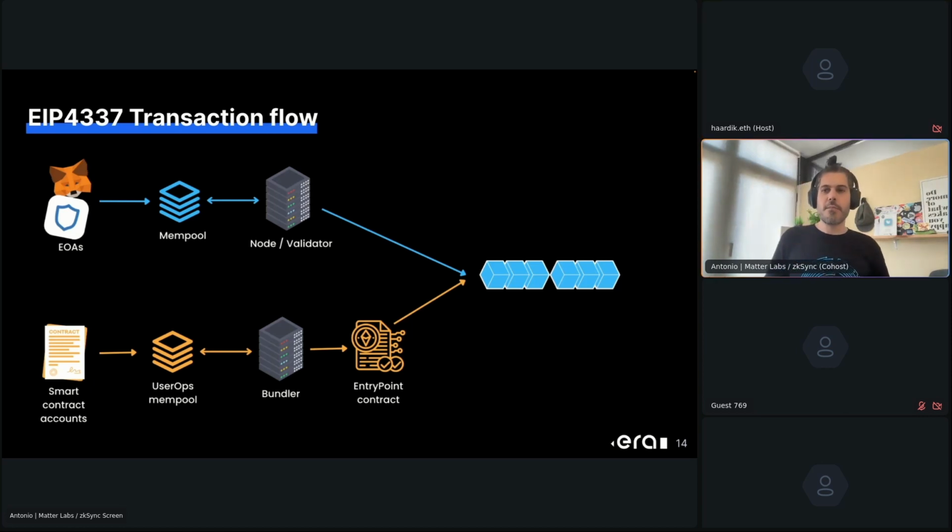Yeah, there are a lot of people talking about quantum resistance. So you can use algorithms that are more future-proof, you can say. But another thing you can do is use the same algorithms that your iPhone uses. So you can use your Face ID to sign transactions and verify them on the smart contract account, or your fingerprint. If you have a Mac with a fingerprint or a Windows laptop with a fingerprint, there are a lot as well. They use a specific algorithm for that fingerprint, so you can use that to sign and verify transactions. So it opens the door for all these new use cases.